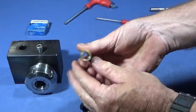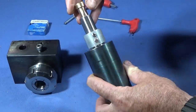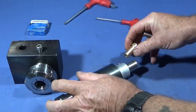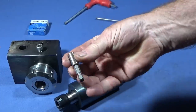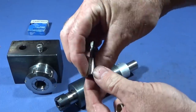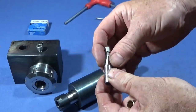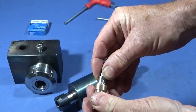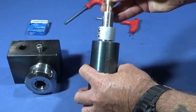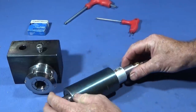And then I made this sleeve up here out of brass, which fits in the back of the collet chuck spindle there. Nice tight fit, and I'm going to put that one in with Loctite 638. And then I got one of these bits out of a little socket set. You can get very cheap socket sets with this hexagon piece in the back here. That one is going to be pressed into that one with Loctite 638. And then the brass one with Loctite 638 in there, all pressed together and let set.